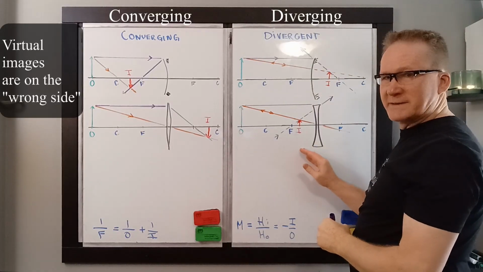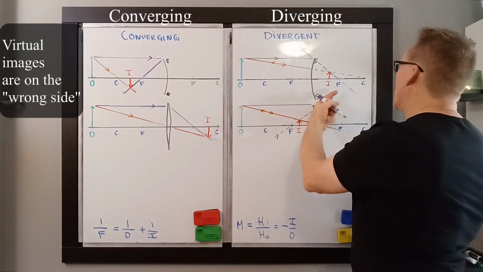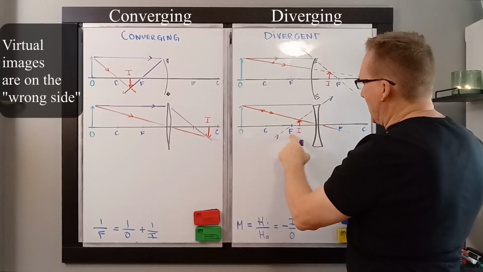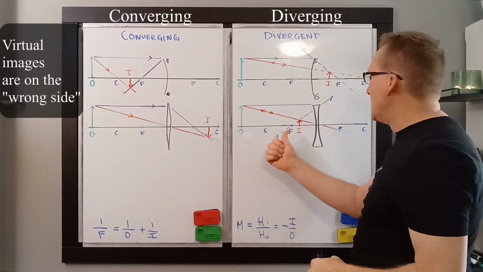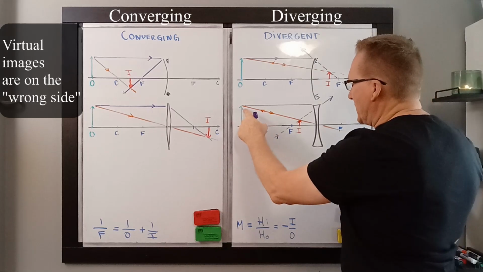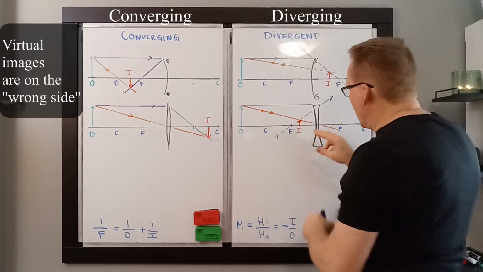So this over here is a diverging lens. Notice this purple ray of light comes over here. It goes up like this. And if we mark it back with a dotted line, it's going to come back to the focal point, which means this ray of light seems to be coming from the focal point. If we take another brown ray of light here and go right through the center of the lens, they intersect right there and we get an image.